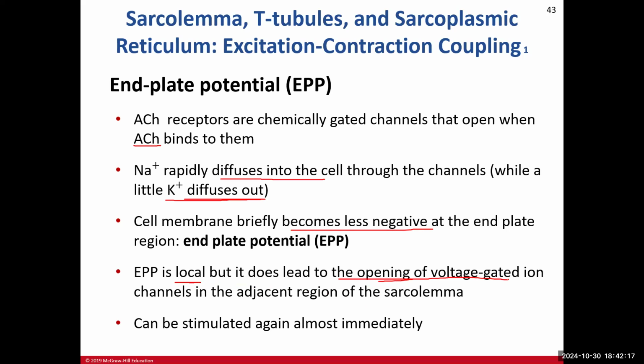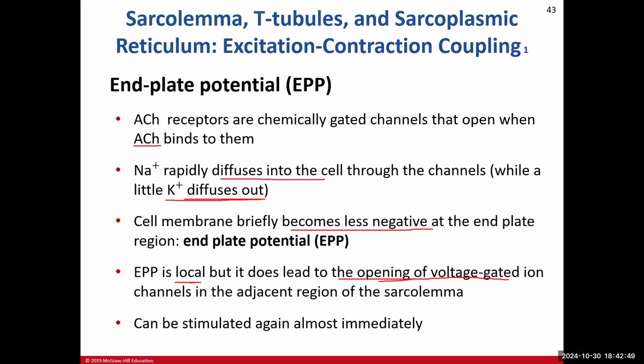All right, so that's our threshold value. We want to go from a negative 90 to a negative 65. It's a lot bigger than going from a negative 70 to negative 55. That's only a 15 millivolt difference. So again, similar type of scenario that we saw in the neuron. We want to eventually open up our voltage-gated channels. And then once we get our action potential that's propagated, you can't stop it. Like pulling the trigger on the gun, the bullet's fired, you can't stop the bullet. That's what we're going to see here.